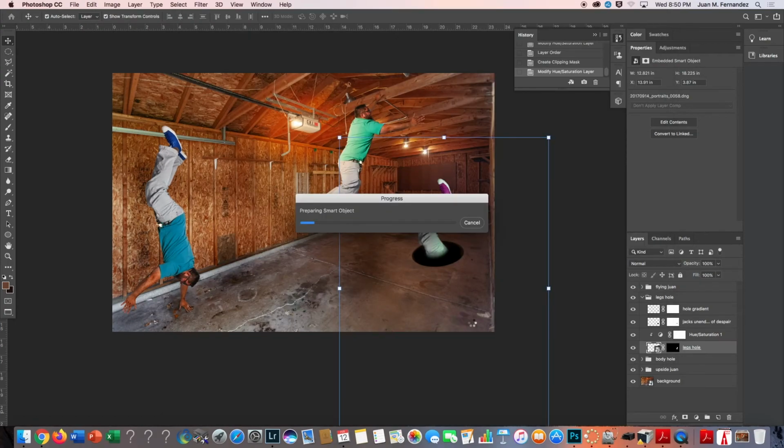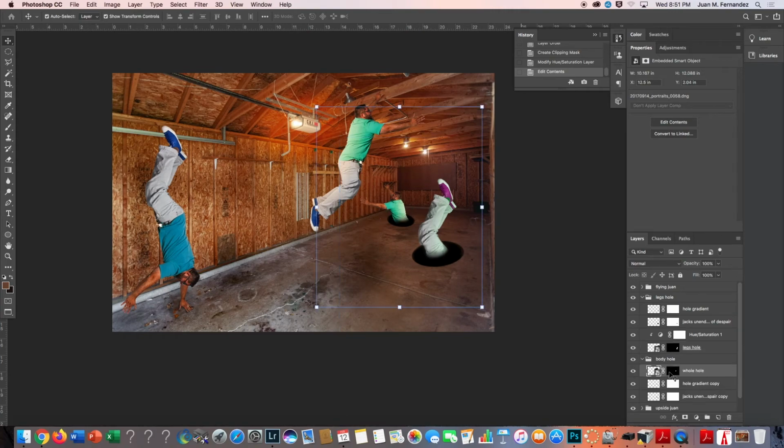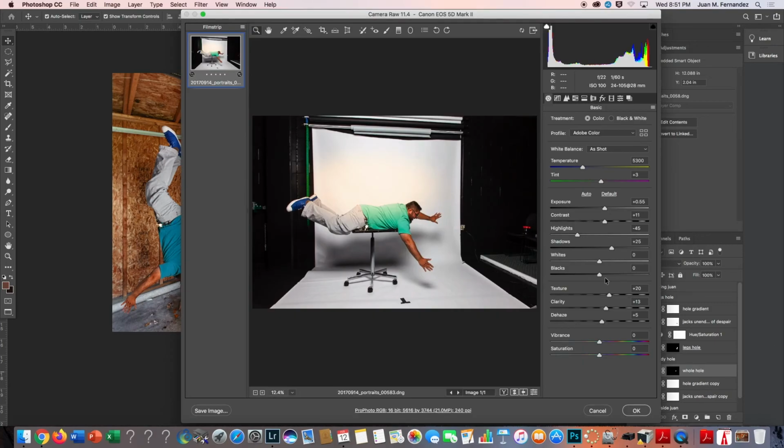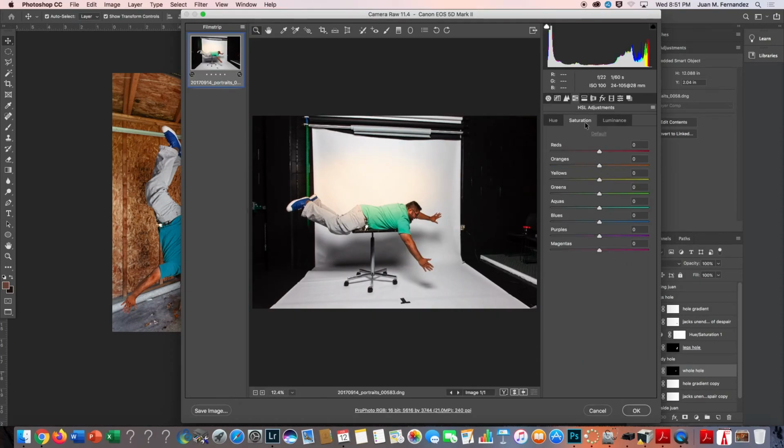Let's see if that fixes anything. Yeah, a little bit. Evened it out a little bit. That is weird though, right there. So if I wanted to, again, change the shirt of this one over here, just double click on it, go back into my hue here, and change it to any of these here.